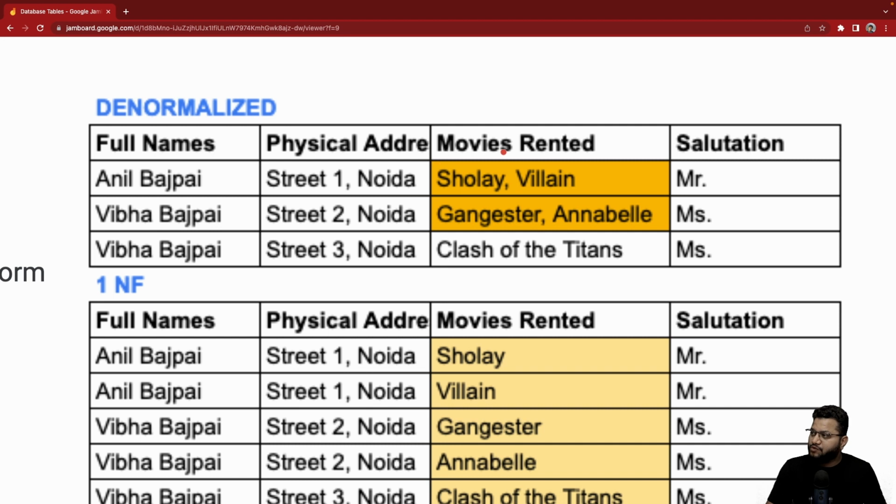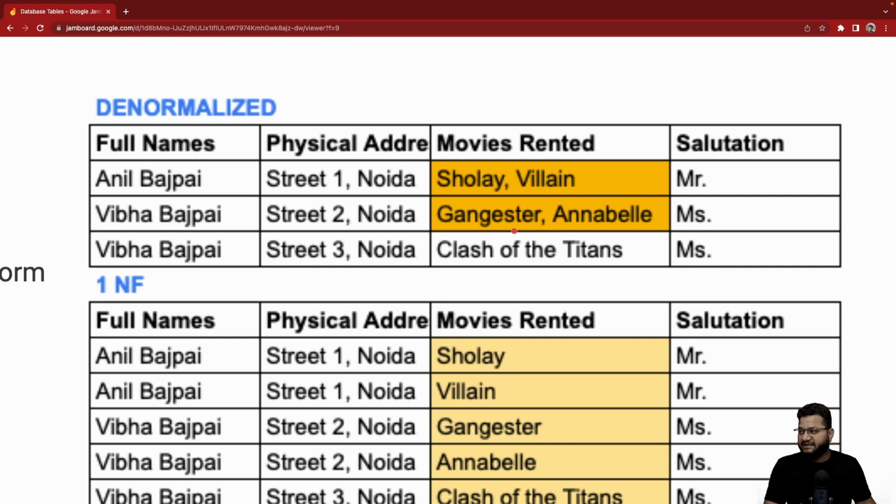But you will notice that the movies rented, Sholay and Villain, should ideally be in different records. That's where it is denormalized. We keep this information comma separated, so we can keep any number of items. It gives fewer rows, but it's very difficult to query or manage. That's the problem with denormalization, and that is where normalization was introduced.